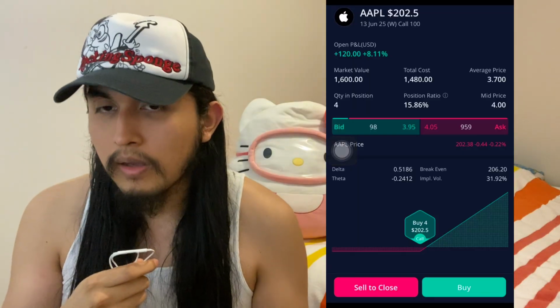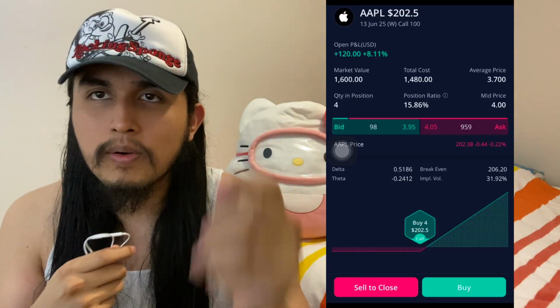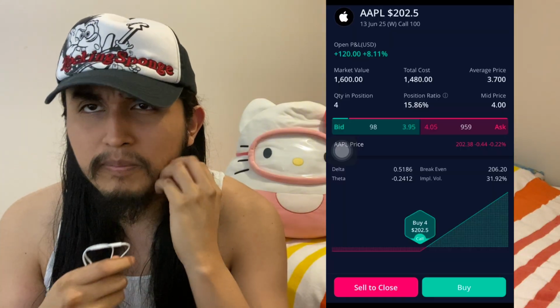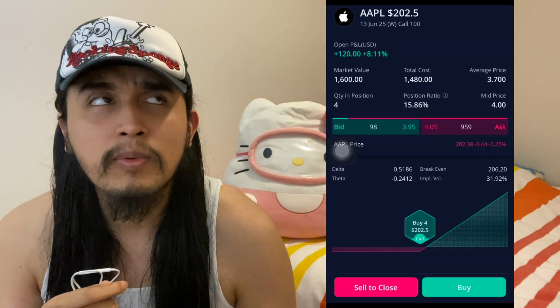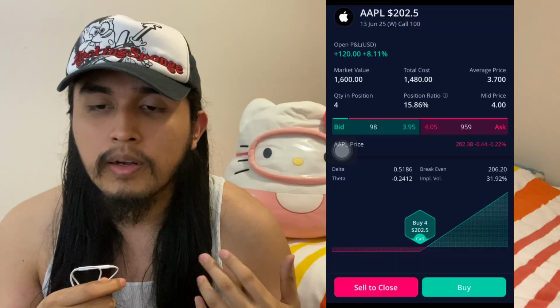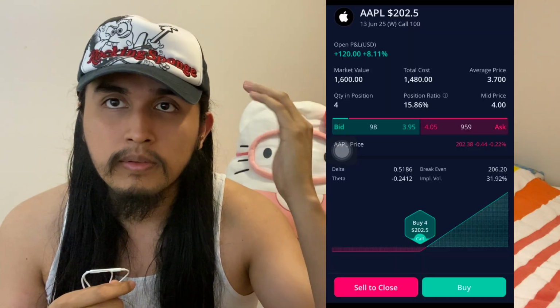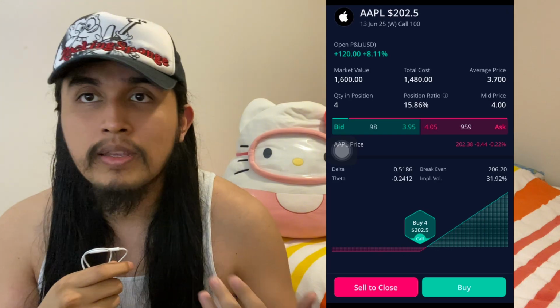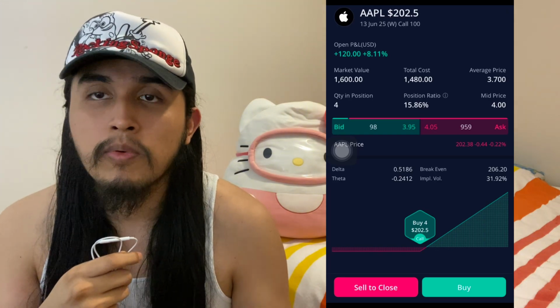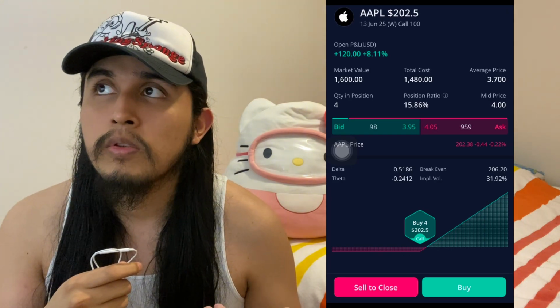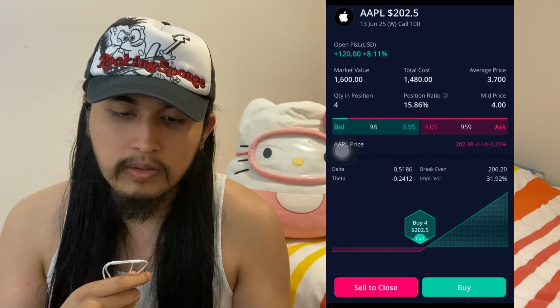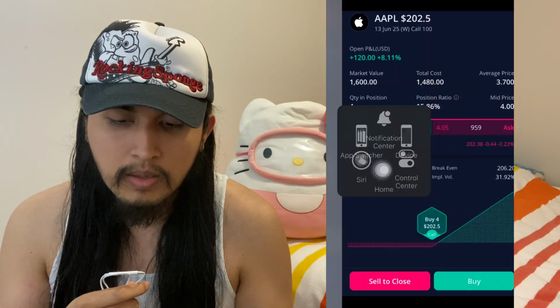So this trade was pretty short and simple, and it's basically what I've been saying: try to mentalize your percentage target in mind. The next step would be to use the moving averages as your entry points, whether you decide to play calls or puts. In this case, I played call options on Apple.